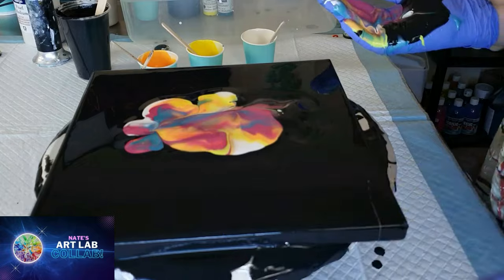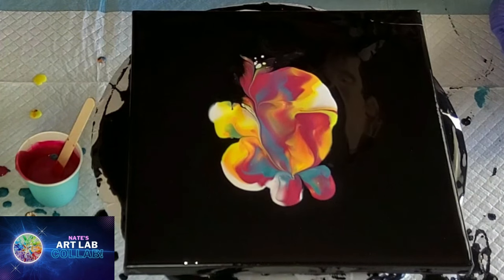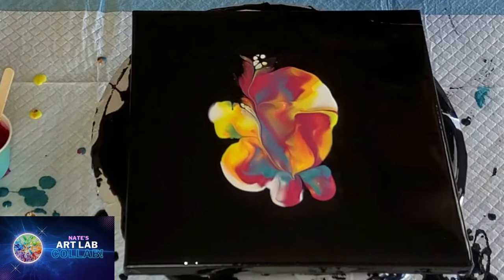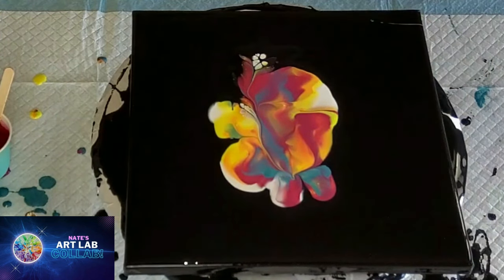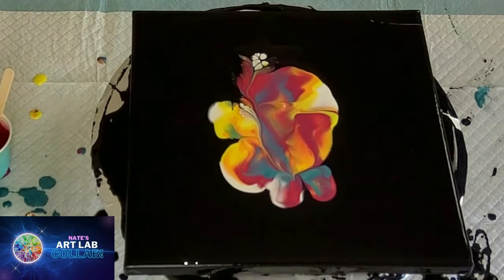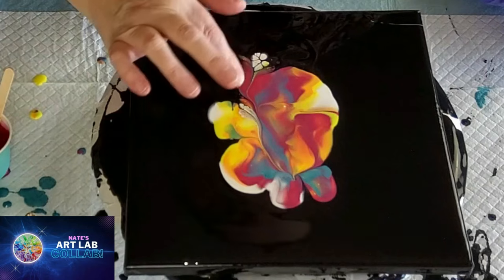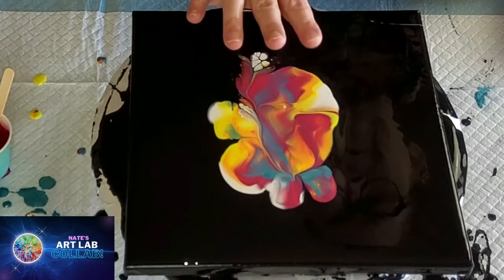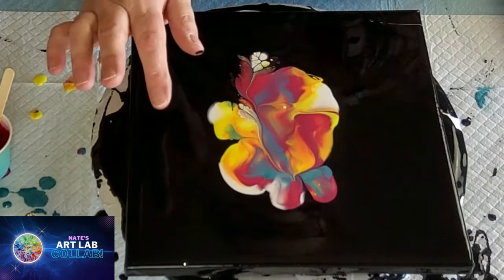Now I kind of like that where the palm of my hand went up. It's kind of feathery looking. That's cool. All right. Now what? Take that glove off. Let me grab a different one. What do I got laying around here? Here we go. We're gonna have two different color gloves. This is for when I go tipping or anything. Ooh, I'm liking that. That's cool. Okay. Let's tap it. Nope, I don't like that. No taps. No taparoos.